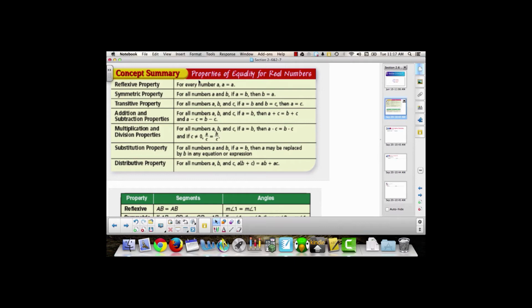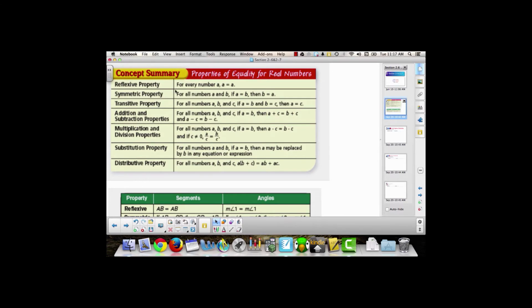The reflexive property is simply A equals A, or a number or some kind of measurement equals itself. The reflexive property seems pretty obvious, but it will be very useful to you in future proofs. To help you to remember the reflexive property, think about what you see reflected in a mirror. You see you.